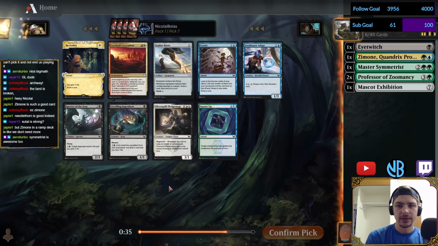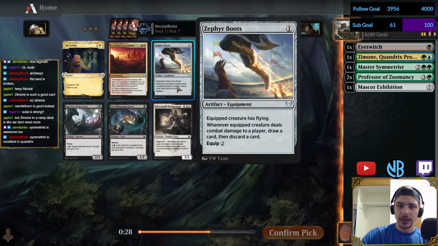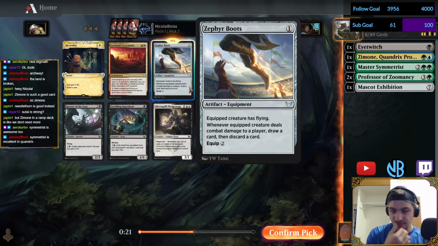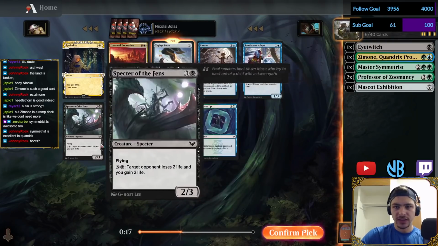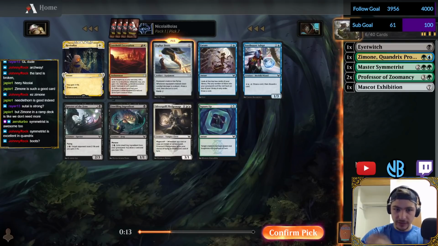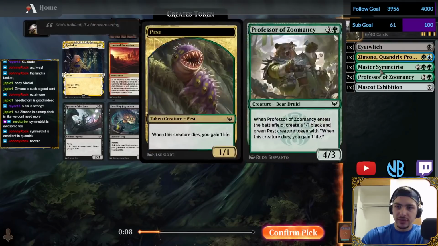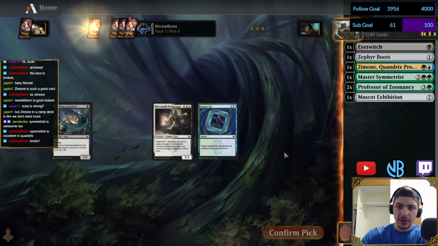So in this pack, we do not see any particularly good green card. There is a Zephyr Boots, which can go into any deck that I draft. I kind of like that aspect of it. And then there's Unwilling Ingredient or Spectre of the Fens if I wanted to go for black-green, or a Curate if I wanted to go for blue-green. I think I'll take the Zephyr Boots. It gives me a nice way to punch through with my Zoomancy Professors. I think it's better than taking the Curate.